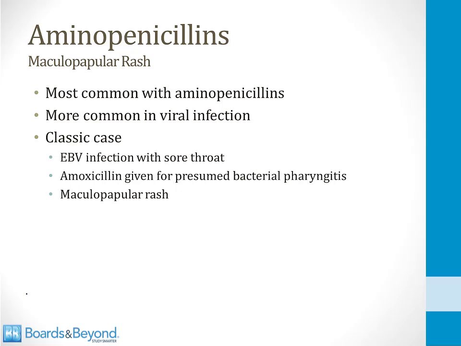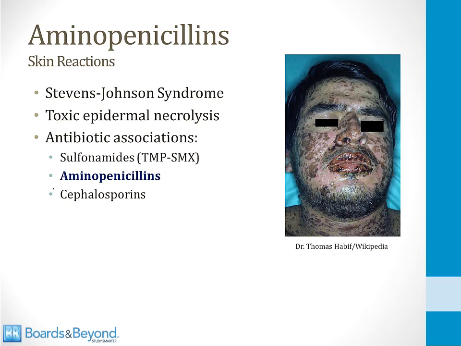I mentioned this before, but I just want to highlight this point again. A maculopapular rash is a hypersensitivity reaction that can occur in response to penicillins, and it's most common with the aminopenicillins, and it's more common in the setting of a viral infection. And as I said before, this often occurs in the setting of an Epstein-Barr virus infection with a sore throat. Amoxicillin is given for presumed bacterial pharyngitis, and this leads to development of a rash.